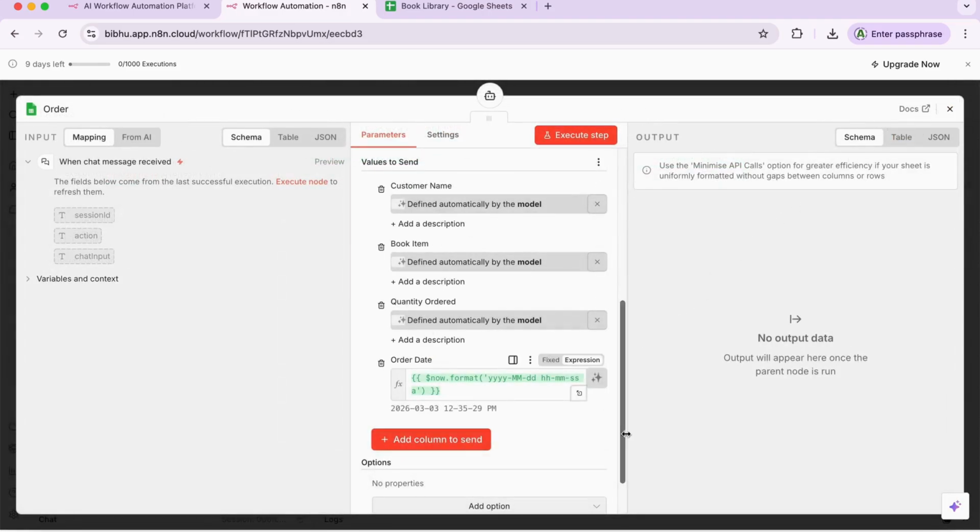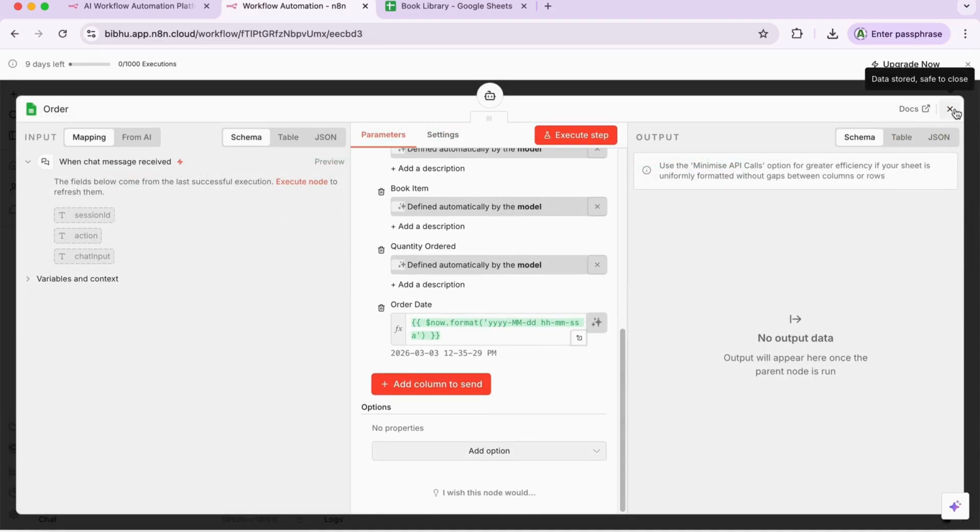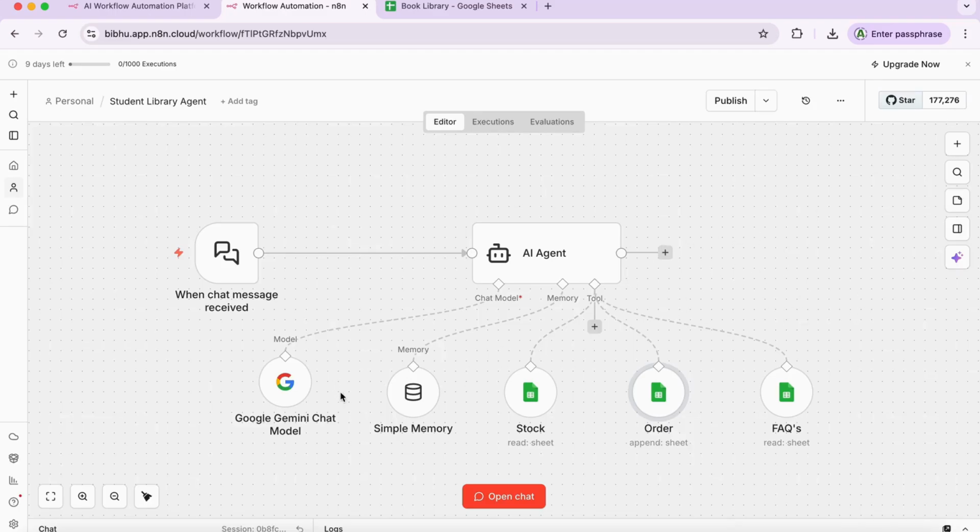So once I put all these details, then I close this node. If you see now, my trigger node is ready and my agent is ready, and my Gemini is ready. And simple memory, or you can say my context point of view, all my tools details are ready here. Now if you ask the questions here, it will go to the agent and it will communicate to the LLM, and the LLM will also take the support of all these tools based on the questions and give the answers to the user.